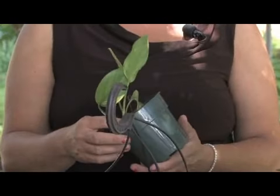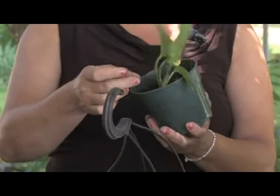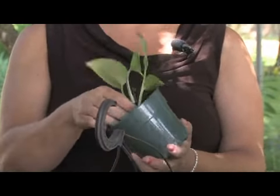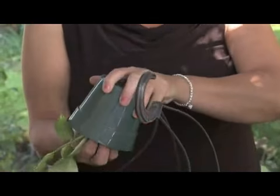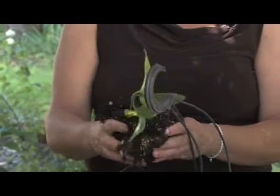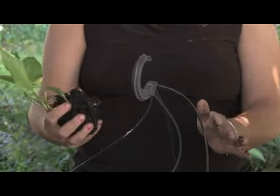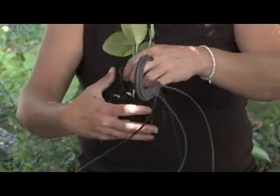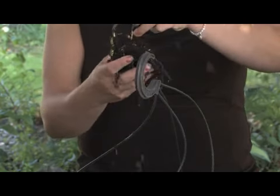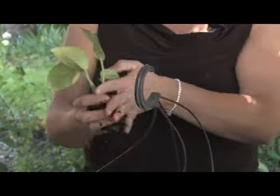It's really easy to take starts out of a lot of hanging plants. For example, all you have to take is a little piece of plant from this hanging plant, and you can start a new one. This one was started just a couple months ago, and as you can see, it's got some good roots going already. So you can mix them up or just put all the plants together. But basically, as long as there's a root, you can grow it. And you can see this doesn't have a lot of roots, but it's still doing really well.